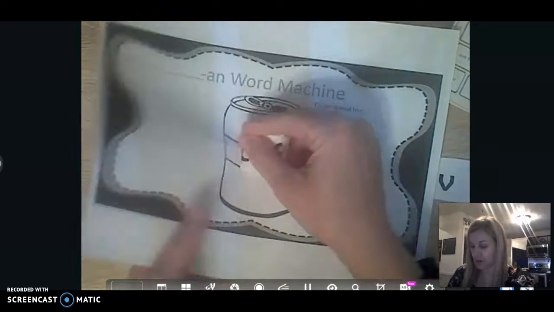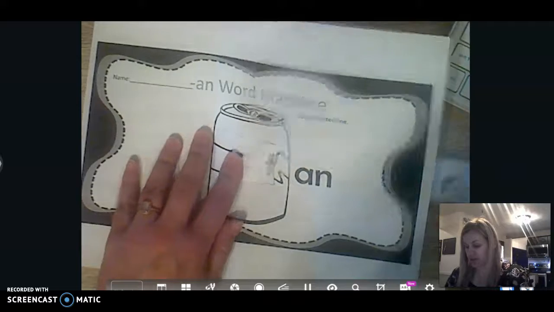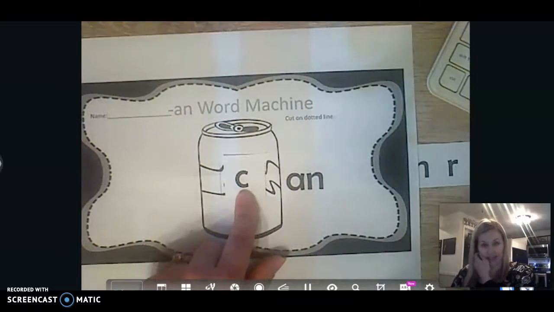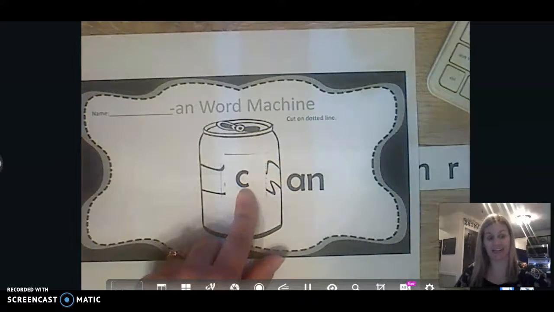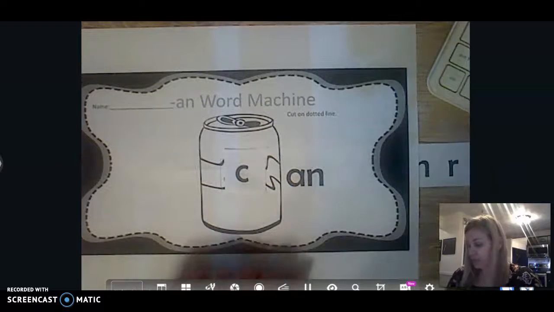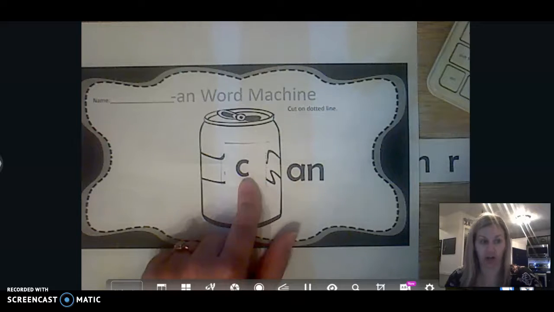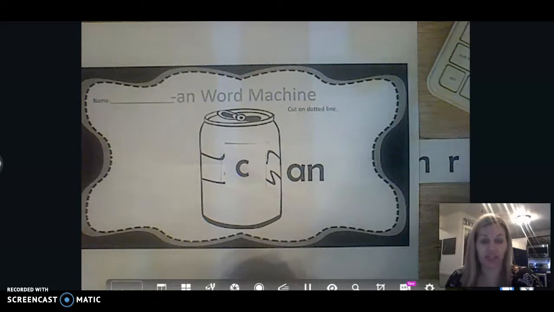So the first part is under the bottom, the second part is through the top. All right, and we can see that we have the letter C for our first letter. You can select pause and get caught up. Once you are ready, I want you to hit play again.